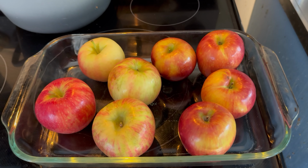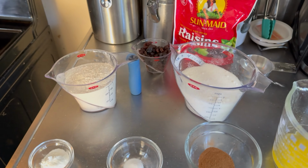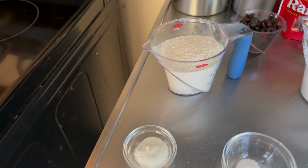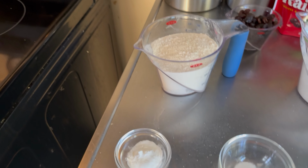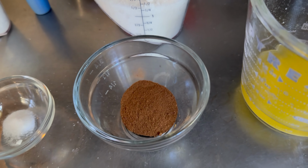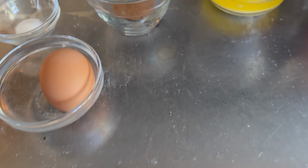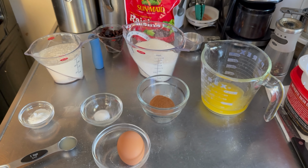I'll core them and peel them and cut them and put them in here and show you that in a little bit when we're done. And get a cup of flour, 1.5 cups of sugar, 1/3 of a cup of melted butter, 1/4 teaspoon of salt, 1 teaspoon of baking powder, 1 teaspoon of lemon juice, 1 egg, and here I have 1/4 teaspoon of nutmeg, 1/8 teaspoon of allspice, and 1/2 teaspoon of ground cinnamon. And optional are 1/4 cup of raisins. So we'll be back with all this, and we'll get it all together.